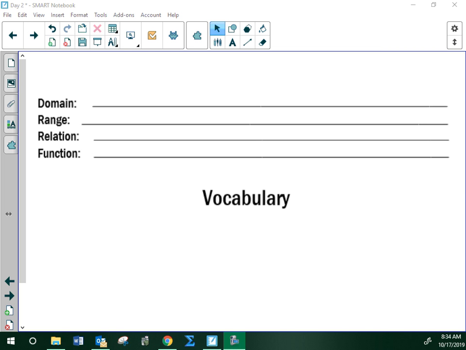Okay, so as most of you have probably already figured out, you're going to take your blue piece, that's the top one, and you take your purple and you just insert that underneath the blue flap. So it goes functions, domain, and range, and then vocabulary. And then you're going to take the white piece, insert that in the purple. So we have our next tab, which is: is it a function from ordered pairs? And then last we have our pink piece. Insert that in. Is it a function from a table? Blue, purple, white, and pink.